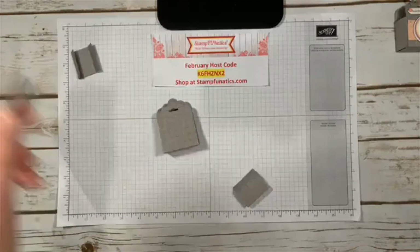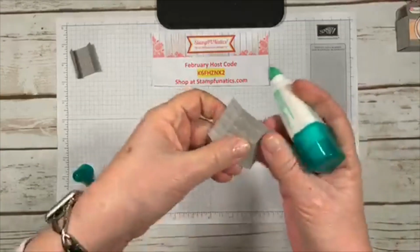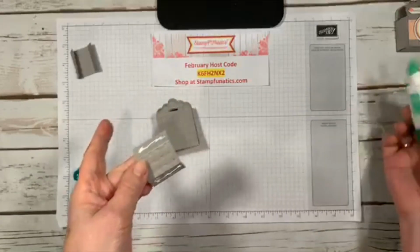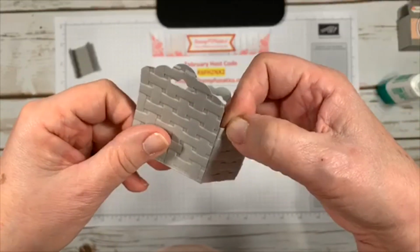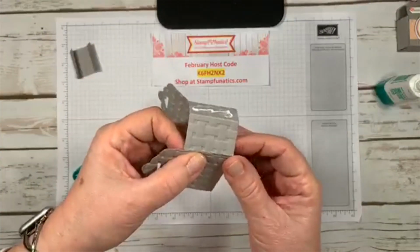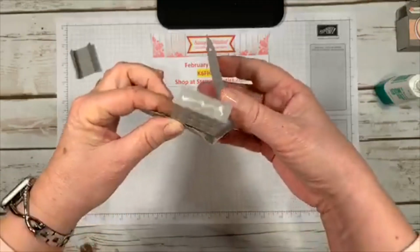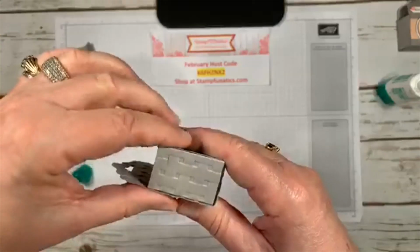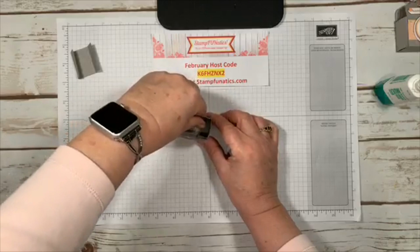Okay, now today I'm gonna be using my Tombow glue. So I'm going to take these two edges and add a little glue. And these are gonna go on the sides. So we want the side bottom of our box. And you know the glue can give you a little time to shift around if you need to. And I just wanna hold that a minute and let it glue. And then I'm gonna come around this side and the bottom and glue the other edge. And just hold it for a minute and let it really dry.